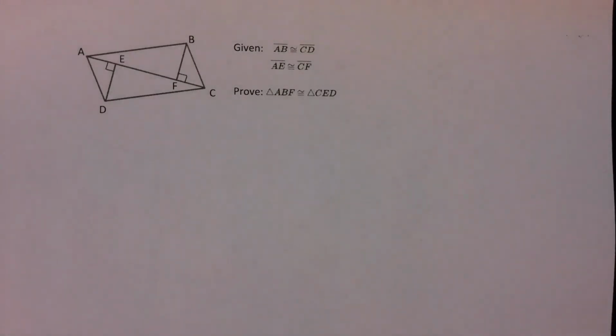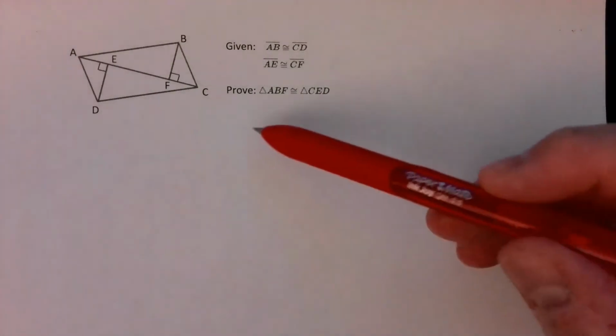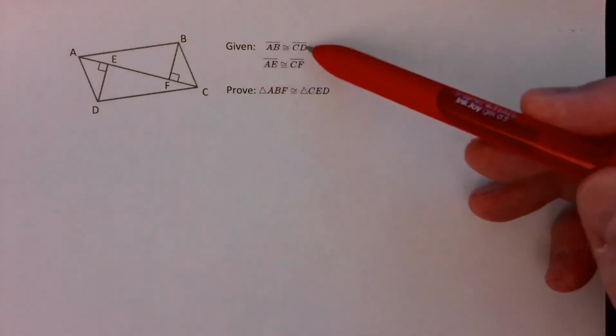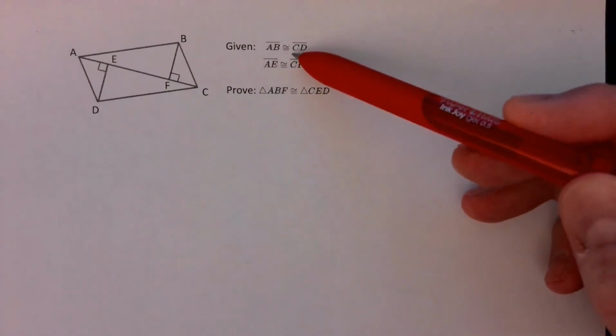This is a lesson on congruency proofs, and I'm going to show you how to write a paragraph proof from the given information. So when you start a paragraph proof, you got to make sure you understand what you're given. So we've got a couple of givens here. We have that AB is congruent to CD, so those are segments.